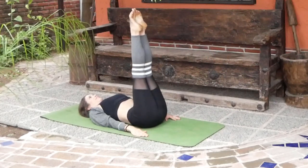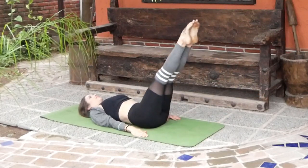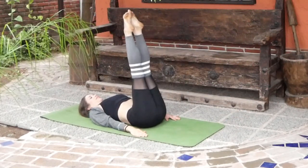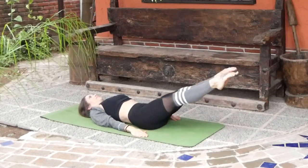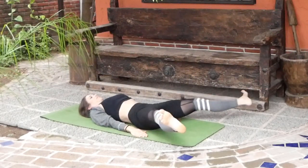And then begin again, rotating them away from one another, down, around, back up, and then bringing them to point in towards one another, and then taking your legs down, around, in, and back up. Now do it one more time, feeling that in your hips and your core. Now flex your feet, bring them all the way down, around, in, and back up, using your strong core.